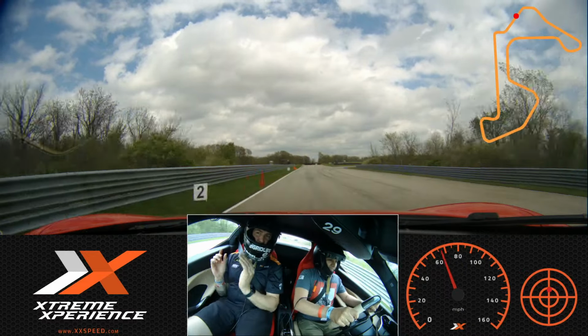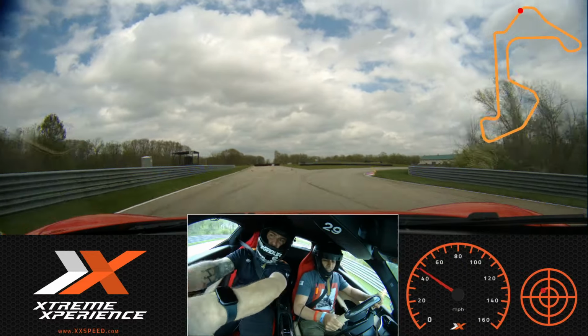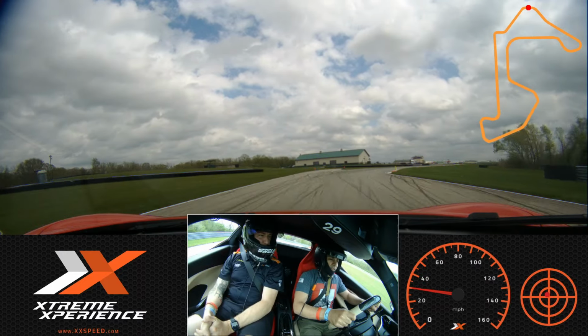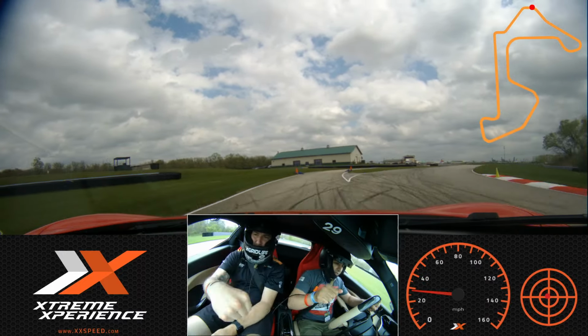So this time we're going to be going into the pits. So the way we get to those, there's some blue and orange cones right off in the distance right there. Straight ahead, man. All right. Nice job, nice job.